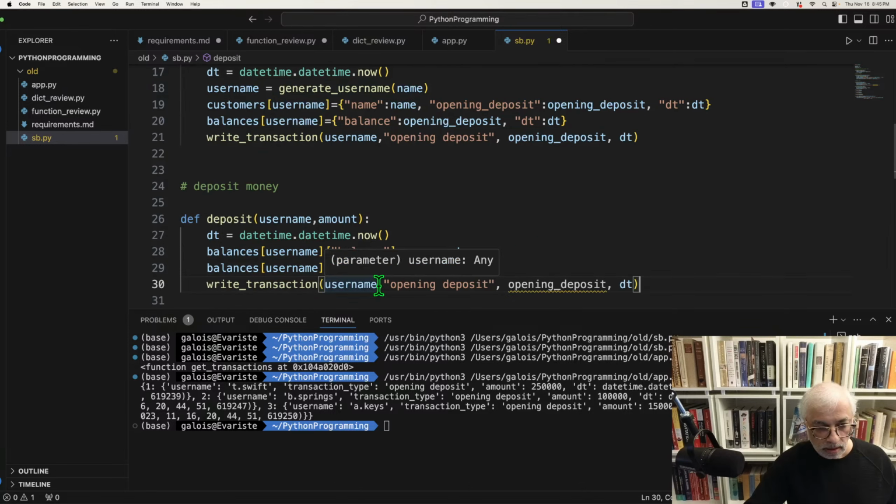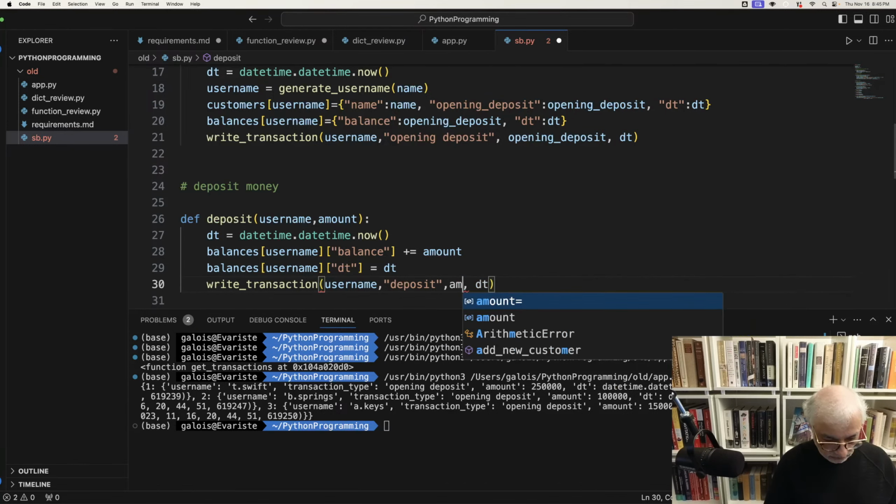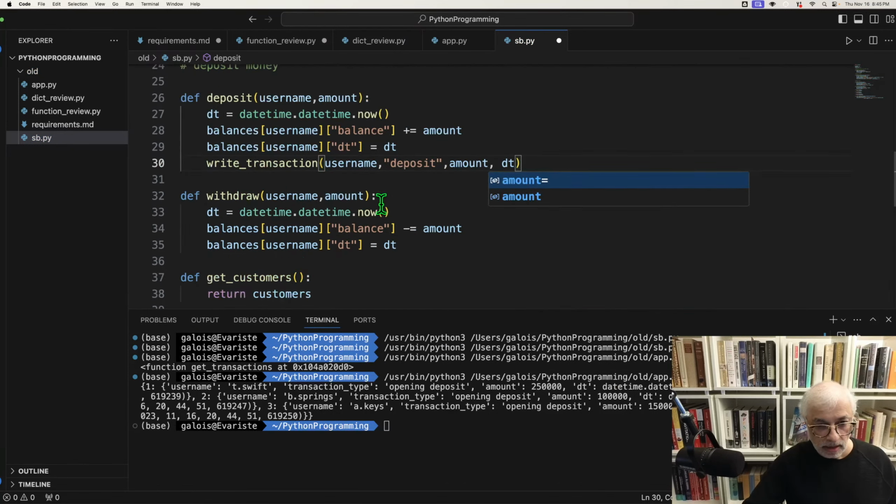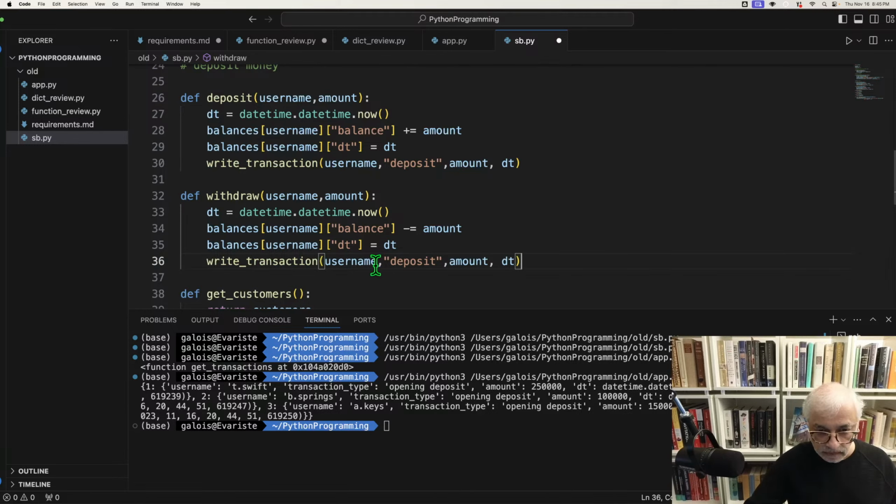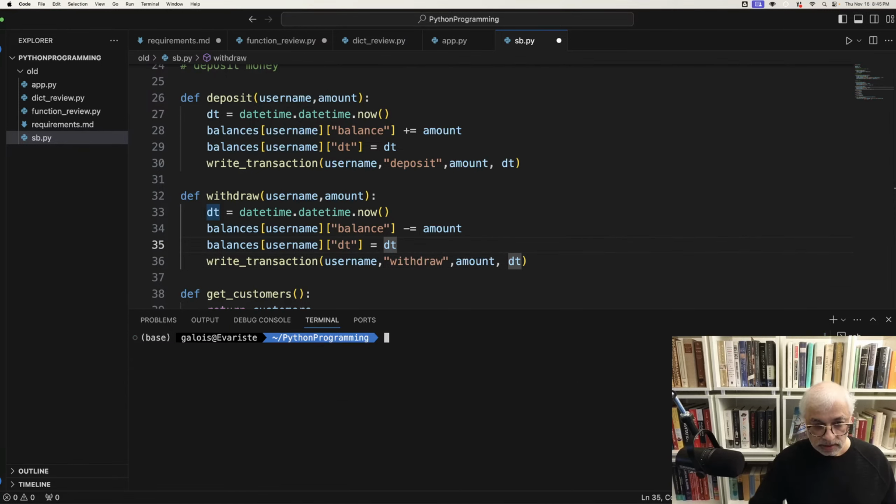Write transaction, username, transaction type in the case of a deposit is deposit. The amount will be the amount of the deposit. Let me put the same thing when somebody withdraws money. Okay, and clear, save.